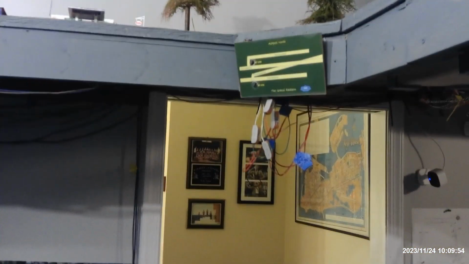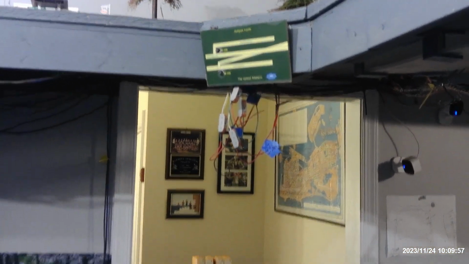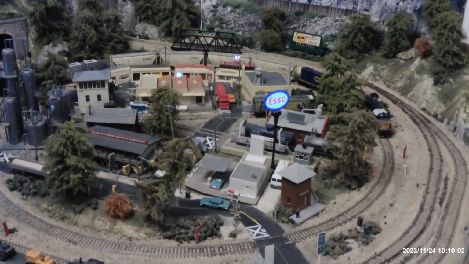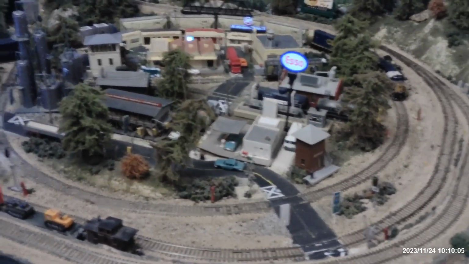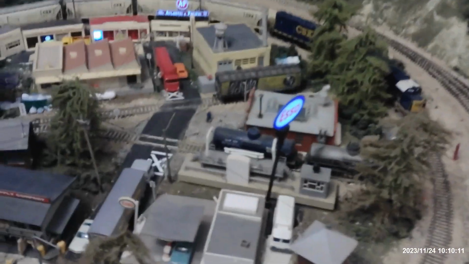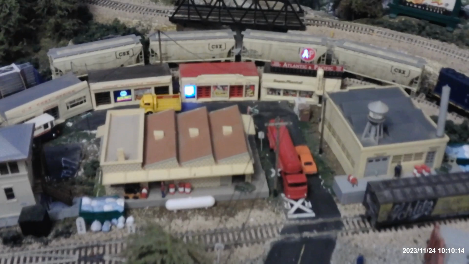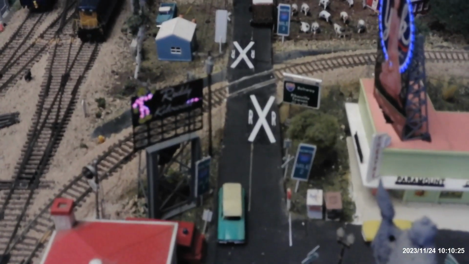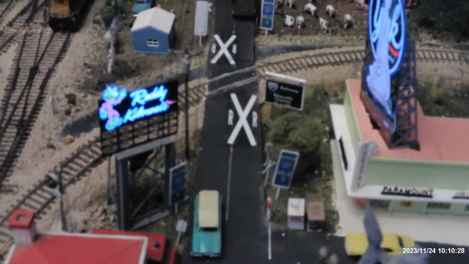And then if we come across here, there's one original one there, and there's the other one for the 3rd level. You can see the wires dangling there. So at 7 o'clock, as you can see, like I showed you before, all the billboards come on. I fixed a few things with the billboards. The S&H green stamp one was flashing, and I got that stopping. And over here, the Ready Electric wasn't working before, and now that's working.